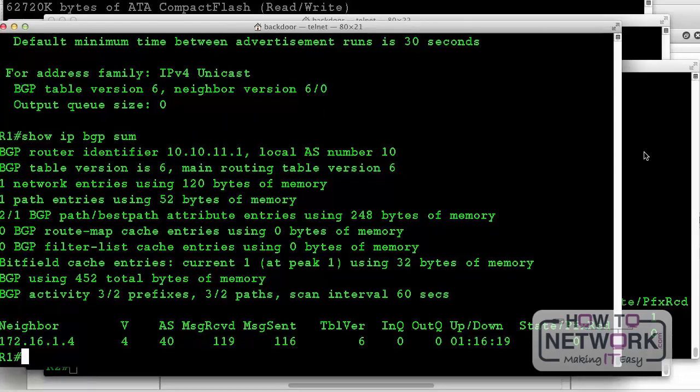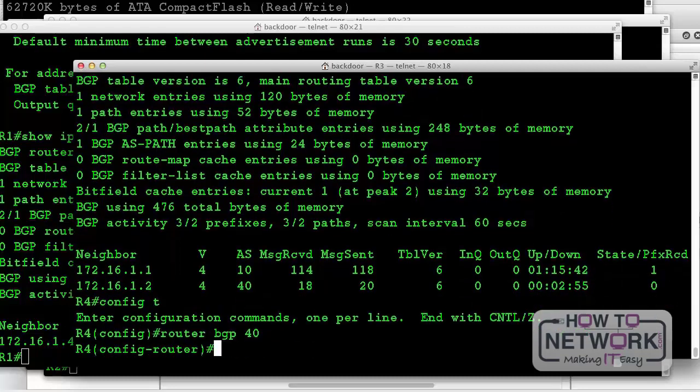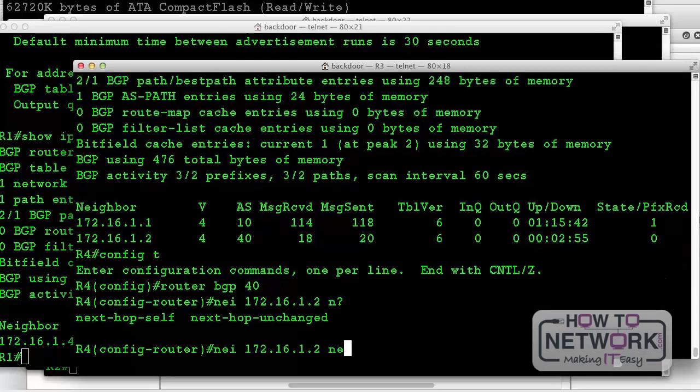It's important to note that within BGP, the next hop value of a BGP network advertisement that leaves an AS is the IP address of the router at the exit point from the AS. That advertisement is sent through iBGP to neighbors, but the next hop attribute remains the same. Usually, a router inside an AS does not have a route to external IP address from the next hop. So if you would like this to change, you need to program within BGP the next hop self command. Next hop self will force all updates from one router to show itself as the next hop instead of the originating advertiser.